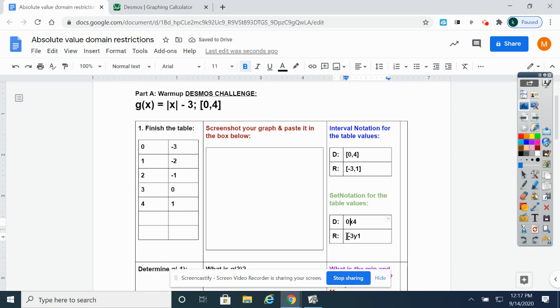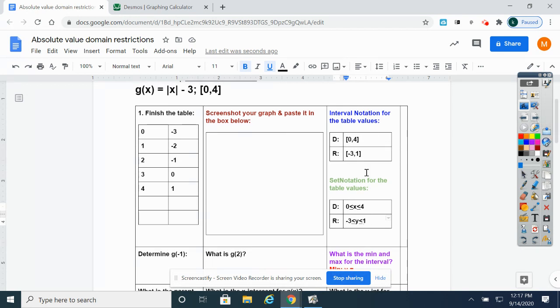And we need arrows going to the left. So I'm going to hit Control U to get the underline there, and then I'm going to type right here, same thing. Nope, it didn't underline it. Control U is the underline. There we go. Still didn't get rid of the bracket. What's going on here? Control U. There's our line. Control U, and now we've done it. This is interval notation, set notation. I can copy and paste a picture of my graph in here as well.